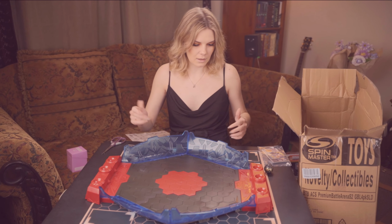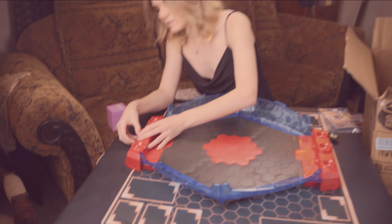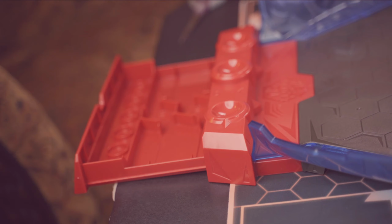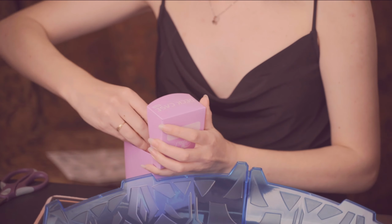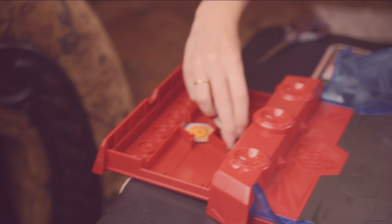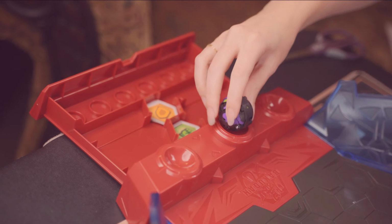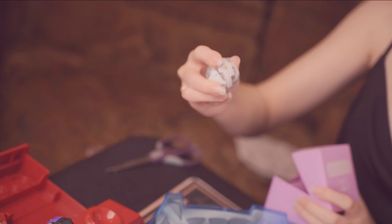The cool thing, I think, is these side parts here. These are drawers, and these drawers have room for cards and cores and Bakugan. So I have a little demonstration piece here of some Bakucores and Bakugan and some cards to kind of display. So that's cool. This is really neat. You put your little team on top. Oh no, Pegatrix is opening. There we go.